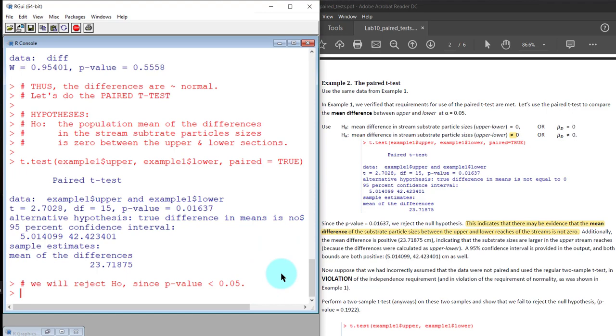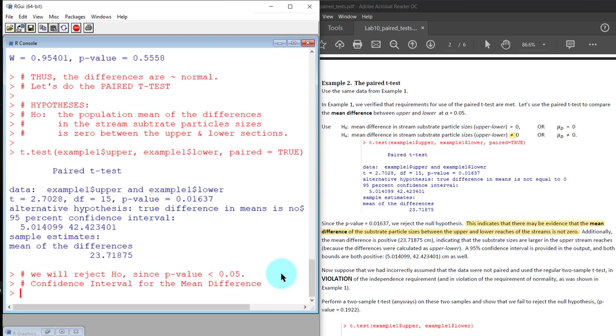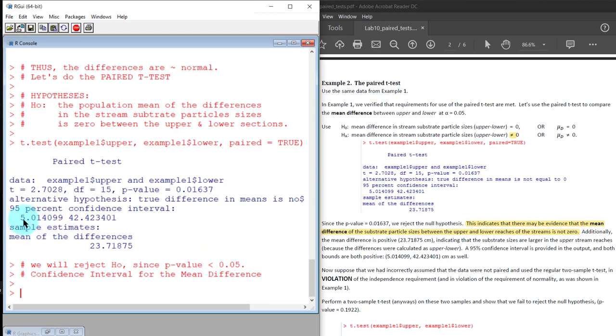Also, look at that confidence interval. That's the confidence interval for the mean difference. And it is about 5.01 to 42.42.